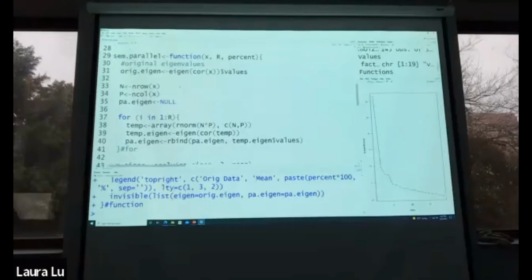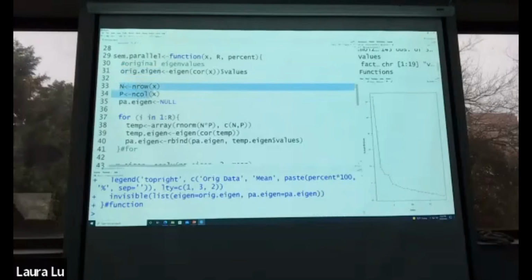First, do the decomposition of the original data. The correlation matrix of the original data is decomposed, and we call the result values. Those are the original eigenvalues. We're going to compare those values with some generated noise eigenvalues. If the original eigenvalues are larger than the noise eigenvalues, we think these eigenvalues could be due to some specific reason, factors. So we pick that number as our K.